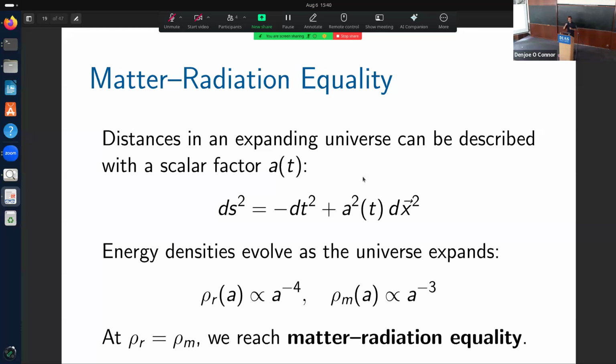What does this mean? Because the universe starts out radiation dominant, and radiation density changes much more rapidly than matter density, there will be a point where there is a crossover between radiation density and matter density. Essentially the universe goes from radiation dominant to matter dominant, and the point at which they cross is called the matter radiation equality. Whether the radiation matter equality happens before or after the time of last scattering is also very important, because it determines the peaks of the thermal fluctuation of these acoustic waves that I described before.